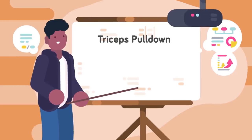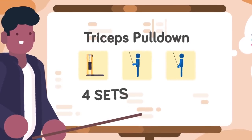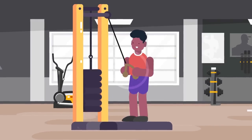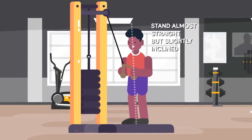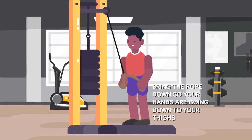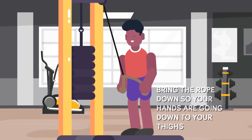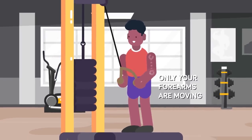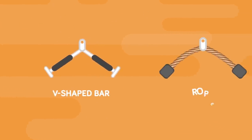The second part of this superset is called the triceps pull down, and you'll also need a machine with a pulley for this — except now you're pulling down rather than pulling up. You'll also do four sets with 20 reps each. Attach a double rope to the pulley, one of those ropes you can pull apart into a V shape. Stand almost straight, but slightly inclined leaning toward the machine. Slowly bring the rope down so your hands go toward your thighs. When you get to the bottom, the top part of your arm should be right up against your body, but your hands should have spread apart so the rope makes a V. Only your forearms should really move. Exhale as you go down and inhale when you go back up. Don't rush this exercise — you might also find a V-shaped bar in the gym, and this works just as well as the rope.